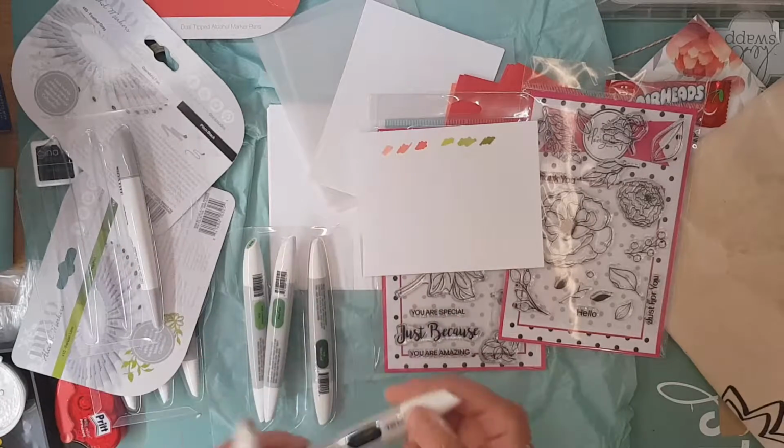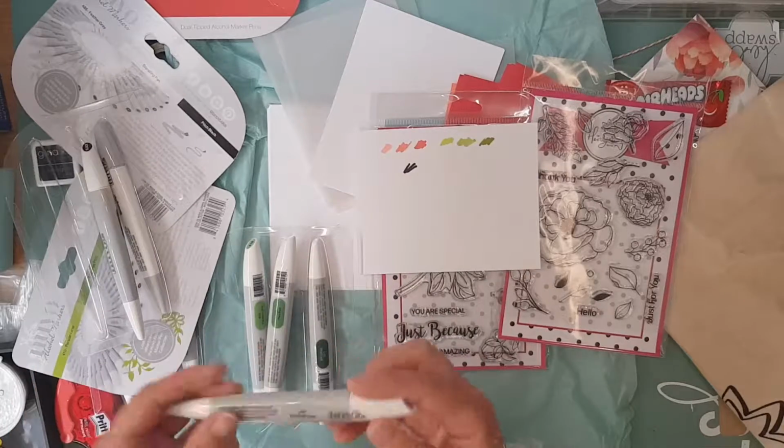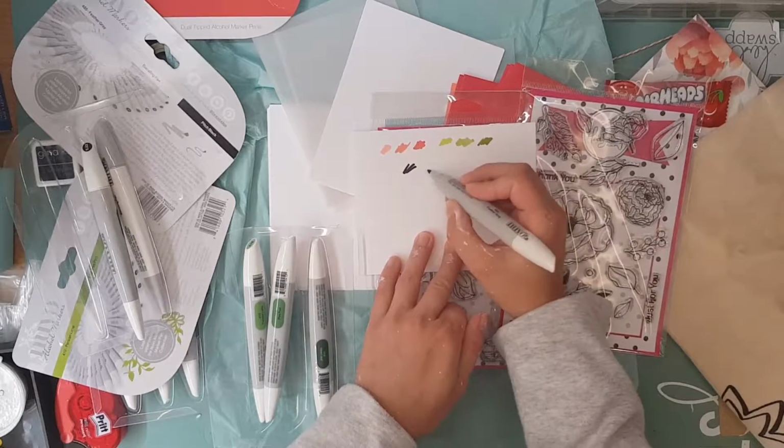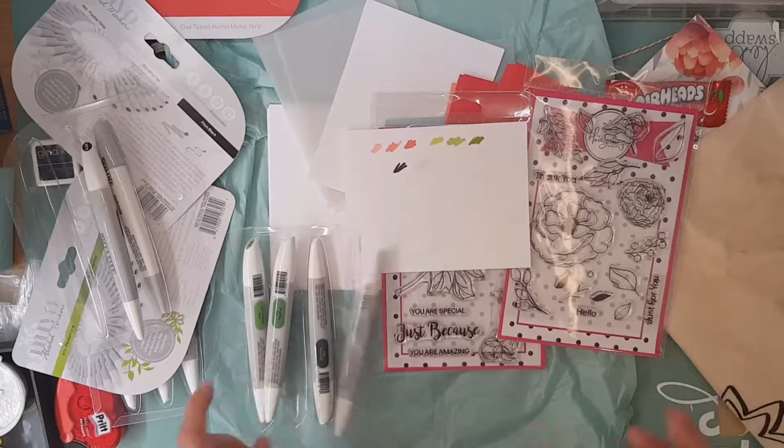So I've got a blending pen, which I'm going to leave to one side. Nice black, because everybody needs a black. And a feather grey. Now I like using greys because they make for great shadow. I'm going to have so much fun with this.